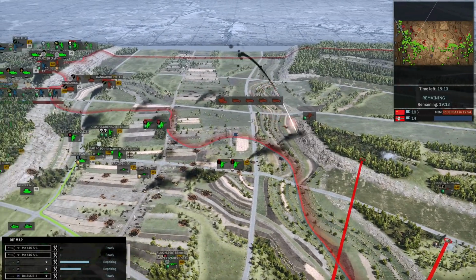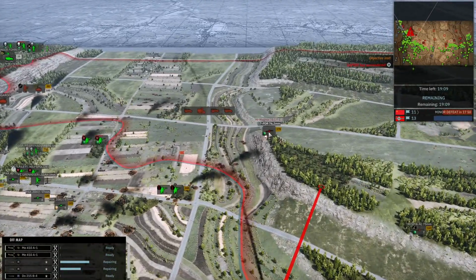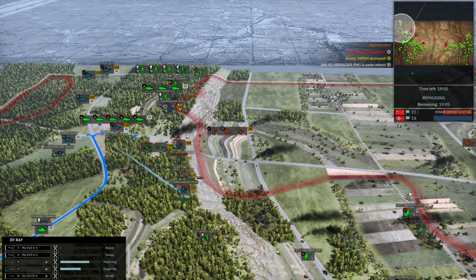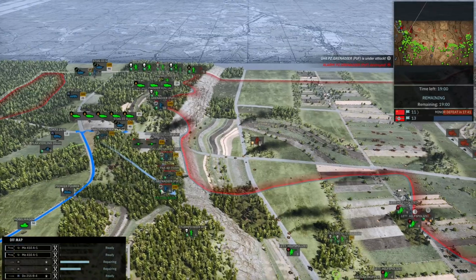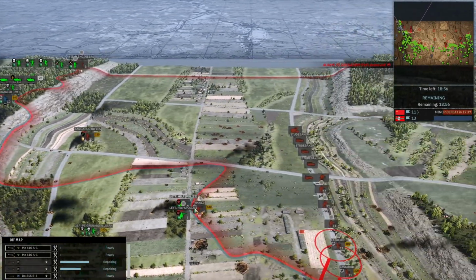Yak 9T is destroyed, I think, by the verbal end, or the 7/1. There's one man left on the 17-pounder I was hitting for a second. He is killed. I'm just very... I'm shocked that they're trying to get up here, because they're running into a brick wall.